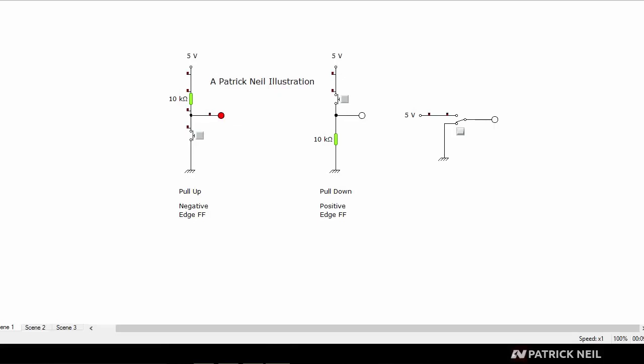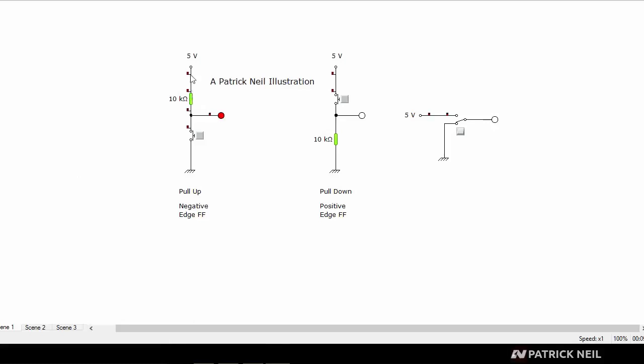A pull-up resistor circuit causes the output to be normally high and then go low whenever the button is pressed. A pull-down resistor circuit causes output to be normally low and then go high whenever the button is pressed. The way you can instantly tell the difference between the two is that the resistor in a pull-up circuit is connected directly to positive power, while in a pull-down circuit it is connected directly to ground.